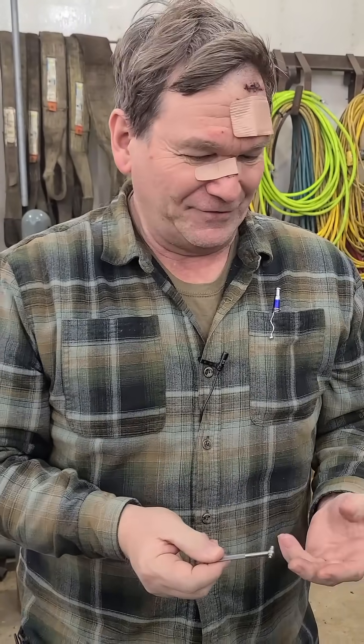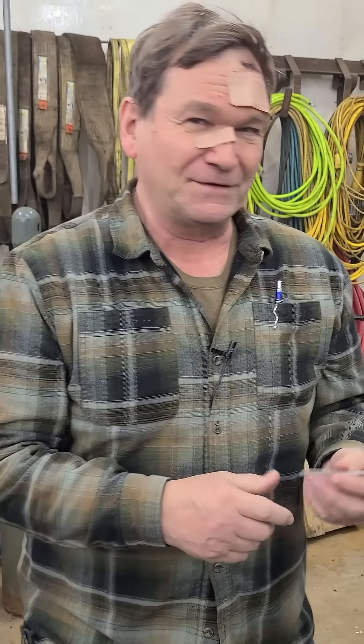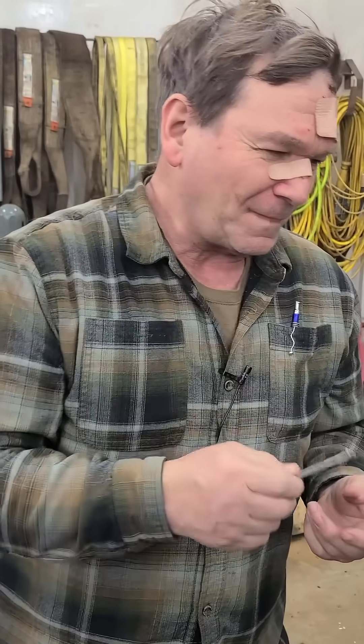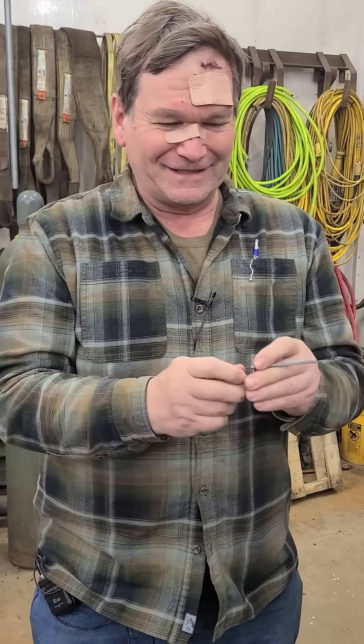If it doesn't squish it down, physics quit that day — something didn't work. It doesn't matter. I had that problem when I first started. I saw these things and I thought, oh no, you don't want that — you want an inside mic. Inside mics this small are a pain, and bigger ones too. When I first saw it, it was on an engine.